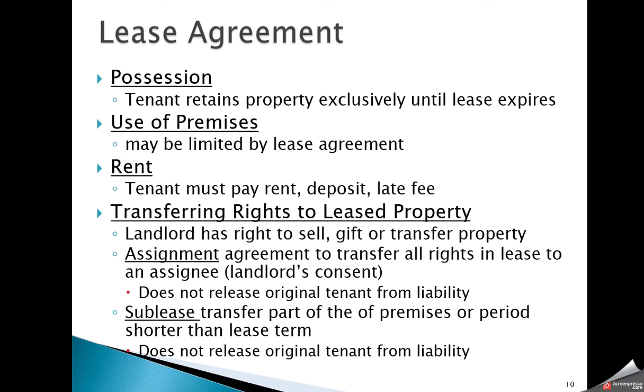Then the next two items, the assignment and the sublease, are talking about you as the tenant. The tenant cannot assign their rights to a lease to another person without the landlord's consent. And many times the lease agreement will say that they cannot assign it, period. And if the lease agreement says that that person cannot assign the rent, then they cannot do it.